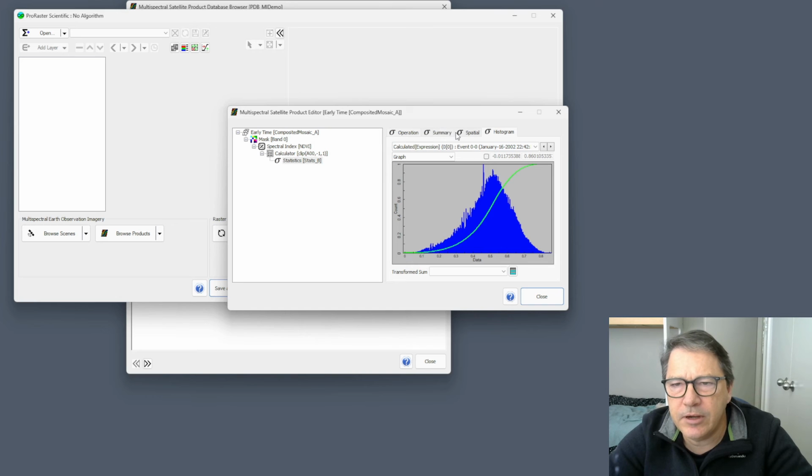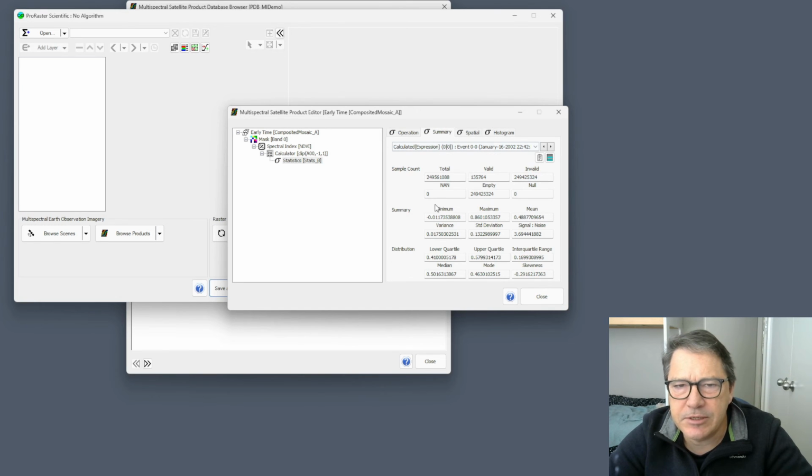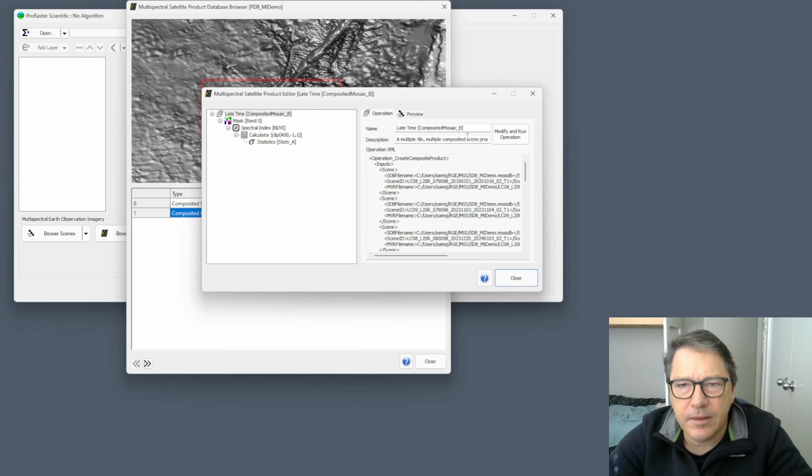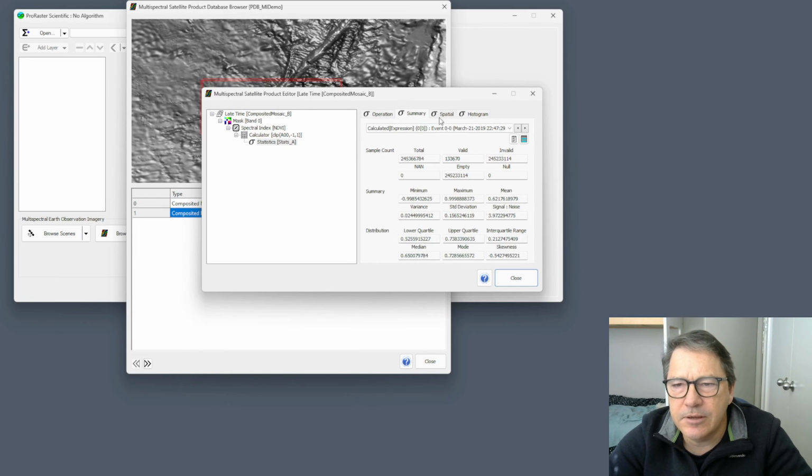So if we go and look at the summary statistics, so this is early time when we've got lots of rabbits and they've eaten everything up. We've got a mean of 0.49. We've got an upper quartile of 0.58. If I then go to our late time, go to our statistics, we have a mean of 0.62, an upper quartile of 0.74.